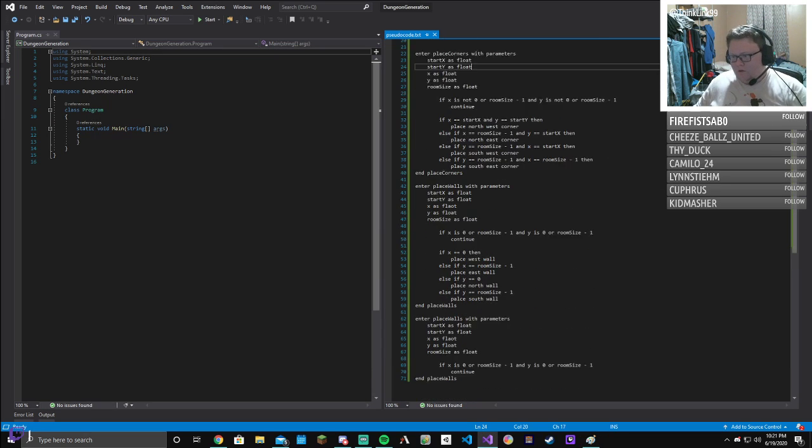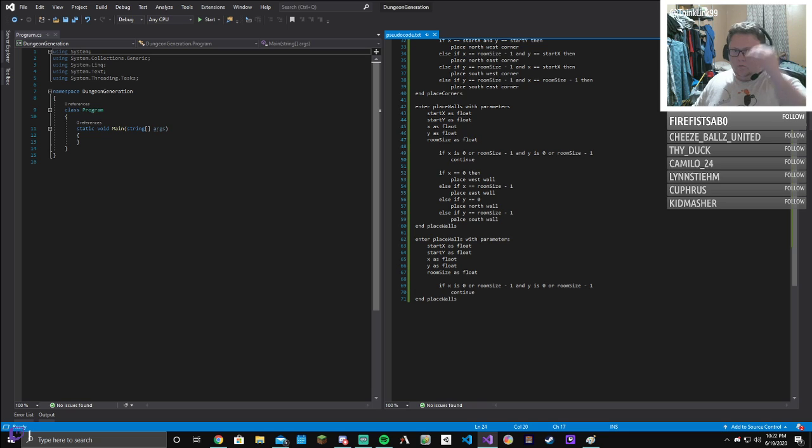So if x is equal to 0, so we're in a corner, or we're at the left side, or so if x is equal to 0 or room size minus 1, and y is equal to 0 or room size minus 1. I think we want or on that as well. And then if it's that at all, then it's anything in that perimeter, continue. Otherwise, place floor. So that one's simple.